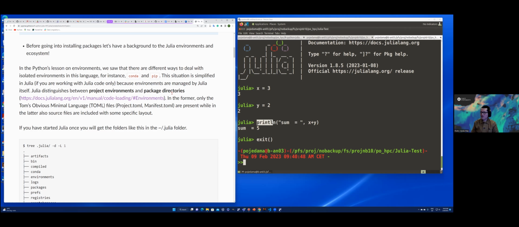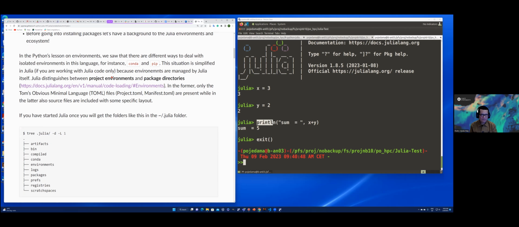Like for instance, one needs a folder called src, and the script name besides the TOML files. But essentially, they create environments.